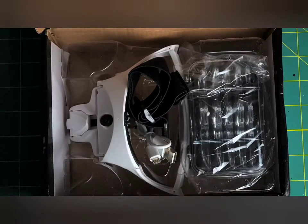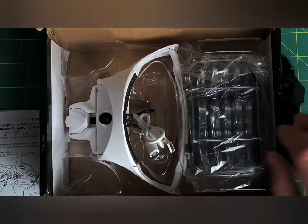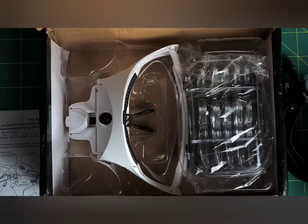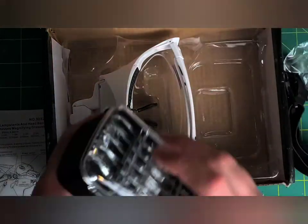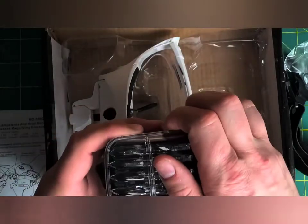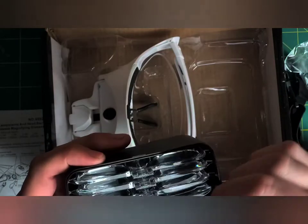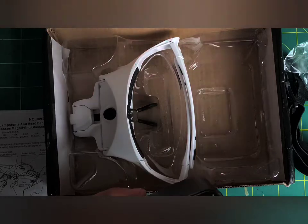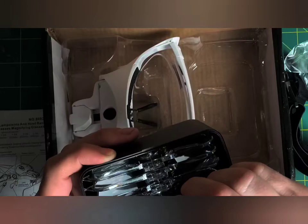Instructions say things like 'movable and spot ways to observe' — okay, how to use it. And then we have the glasses themselves, a headband, the charger because it is LED rechargeable, and what look like the lenses. Oh, that's pretty cool — and a lens cleaner, which is nice. The lenses come in little individual cases. There are different magnification levels; I think it goes up to 3.5x, and this next one is 2.5x.